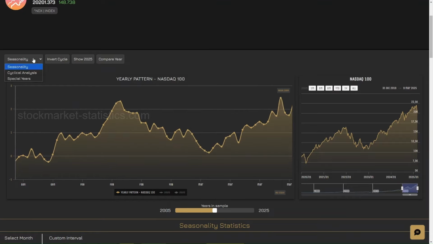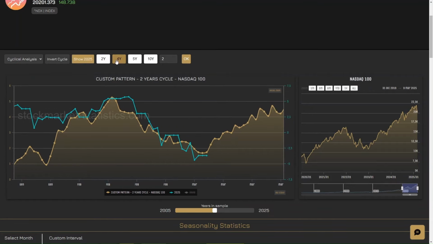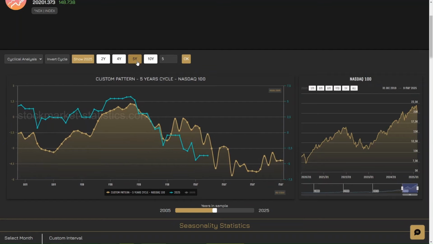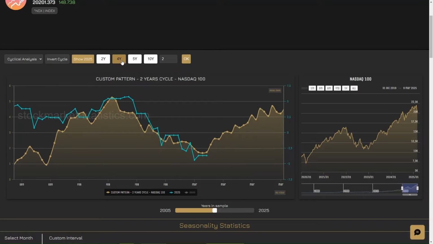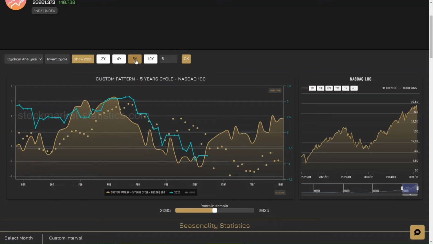Beyond seasonality, our one-of-a-kind dashboard allows us to analyze any cycle we want to uncover additional recurrences in the market. Imagine the power of cycles in agricultural commodity futures. Think of the coffee market, which follows a natural multi-year flowering cycle. Here, you can see how multiple different cycles predicted that the Nasdaq had a high probability of declining between February and March 2025. And that's exactly what happened.